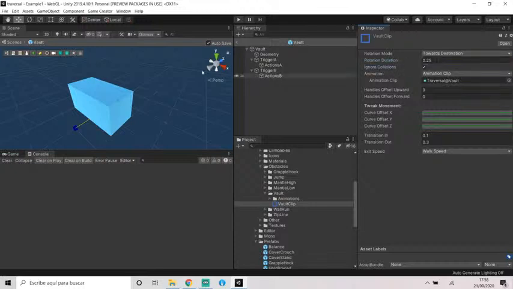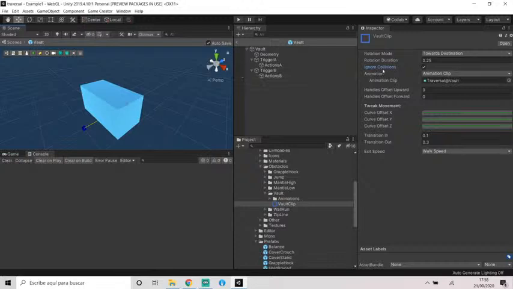This is ignore collisions. Obstacles usually ignore collisions because maybe some of you have played Sekiro, and I think in the initial versions of Sekiro, when you grappled onto an obstacle, if there was a tree in between, the character would get stuck. To avoid this, you can check ignore collisions, and it will simply ignore any collisions in front of the player and just go towards the destination. Or for example, if you are bolting and there is another character bolting at the same time, they both will overlap instead of getting stuck or playing some fancy or weird animations.